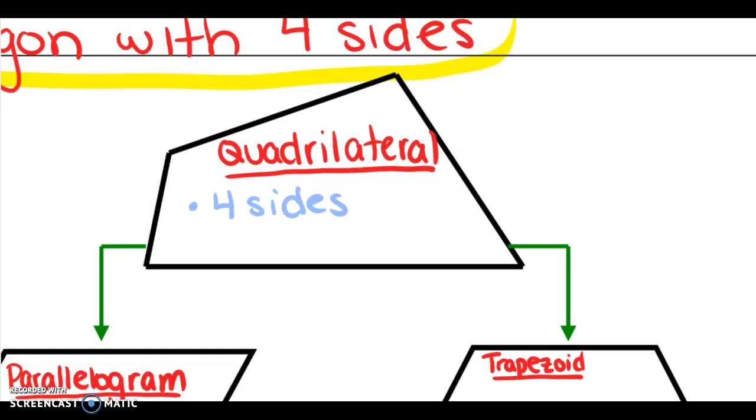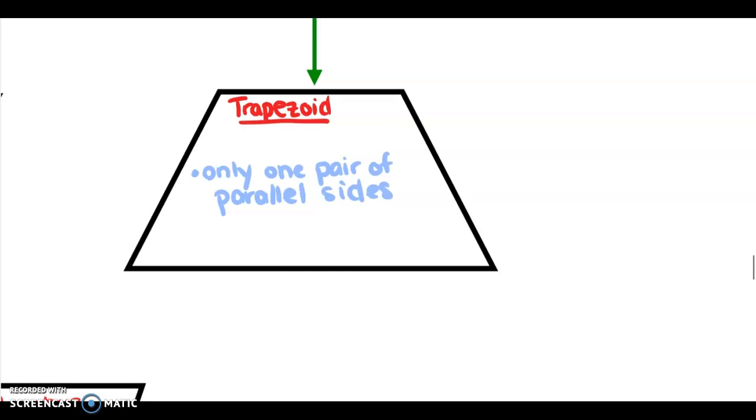From there, you've got the trapezoid. So a trapezoid only has 1 pair of parallel sides, and I'm going to mark them. What color do I want to use? Let's use blue. And that's going to be your top side and your bottom side. So those are going to be the only ones that are parallel, not the left and the right. You can see that eventually if I extend these out, they're going to touch each other. So it's not the left and the right, it's just the top and the bottom.